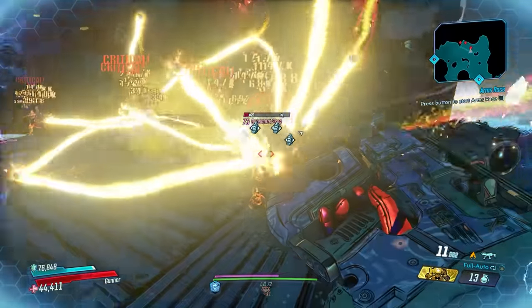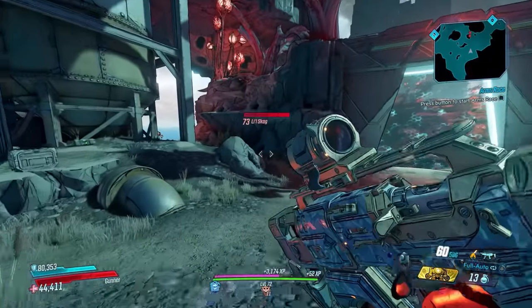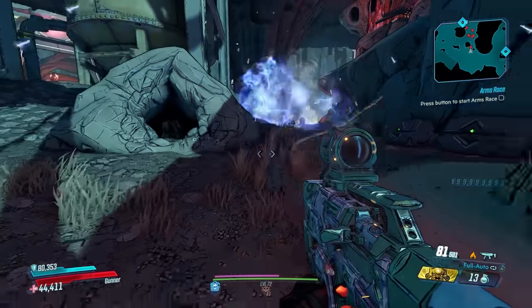This gun was originally from Borderlands: The Pre-Sequel, where it was one of the best SMGs in that game as well. The Torrent can spawn in fire, radiation, or corrosive elements, and it can roll with the x2 modifier, giving you more damage per shot at the cost of an extra ammo per shot.